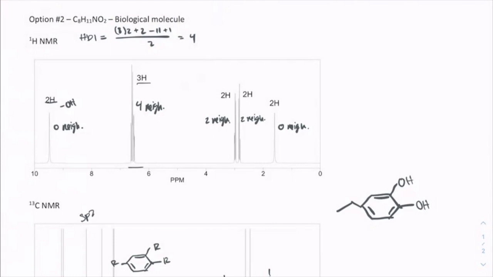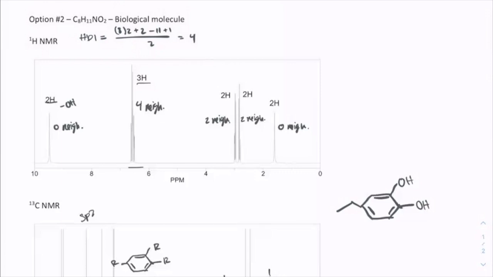I mean, we need a place for nitrogen. Oh, true. I forgot there was a nitrogen. There's definitely no symmetry because there's 8 carbons and there's 8 peaks on the carbon 13 NMR. Where are these hydrogens? You need to look at this chart. Where's this 6 to 7? 6 to 7 is there's 3. Yeah, 3 H's on the ring. This ring is confusing though.